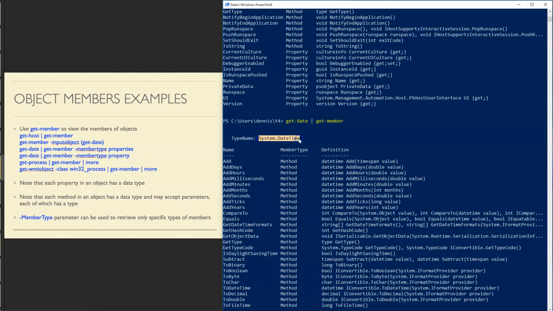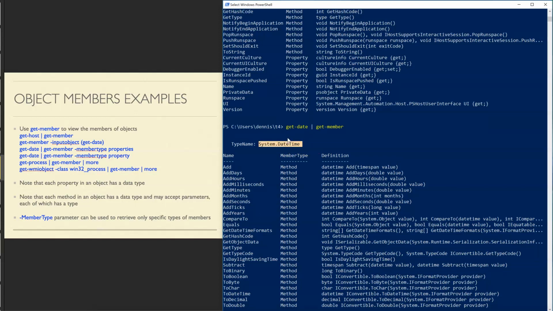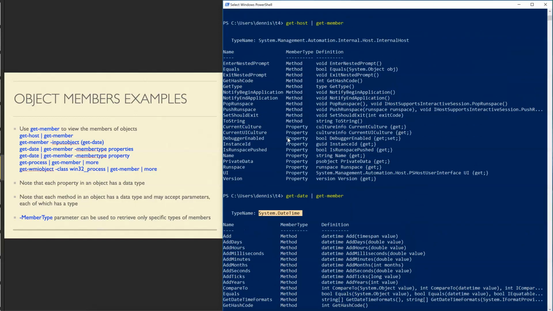It's a System.DateTime, or as we commonly call it, a DateTime object. The list of things that are contained within these objects are different. These are different object types. They have different definitions of what is contained in them and what they can do.